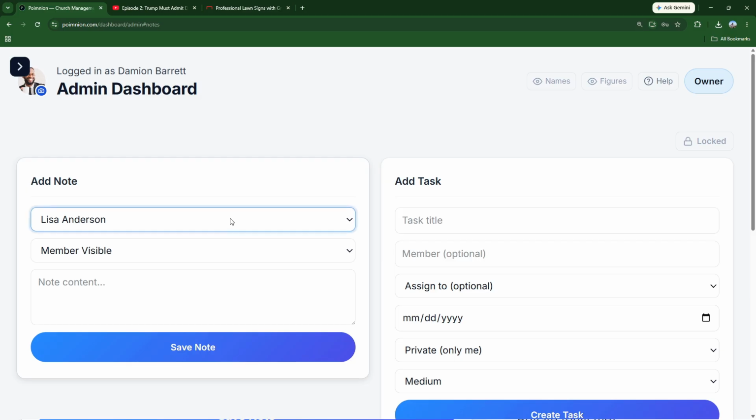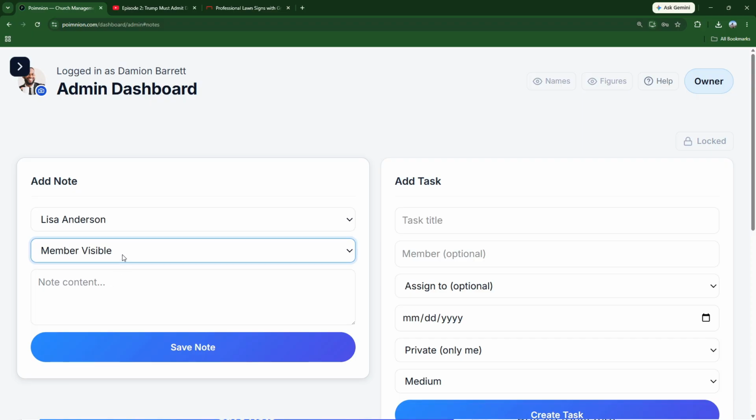So you could go in your membership profile, or not membership profile, but your membership role, and you could select any name. Right now, I'm just going to select, for instance, Lisa Anderson. Then you could determine who gets to see that note. So you could put private. That means only me, the person that's making the note. You could put pastor only, and that's self-explanatory. Whoever is designated as a pastor in your church under users, they get to see that note. It could be for the staff, could be for the leader, and also for the member, as in the member gets to see the note that is being made.